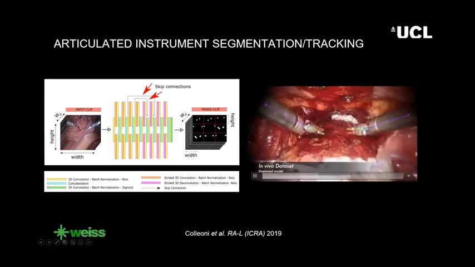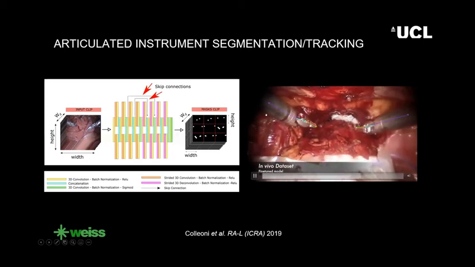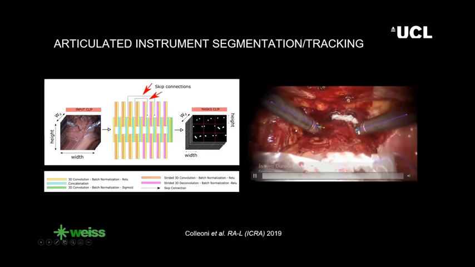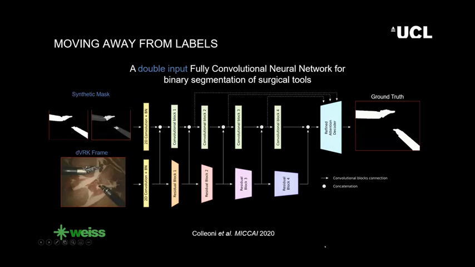Some of these algorithms are quite mature now. But again, there's a problem with the availability of data. In this particular algorithm, I think we trained on several hundred manually labeled images, so a fully supervised network. But it estimates the articulation joints of the tool and where the tools are. But we need those labels. So we've been trying to move away from needing the labels. And this is a paper we published at MICCAI this year, where we're essentially combining synthetic labels of the instruments, because we've got CAD models provided, thankfully, from Intuitive.